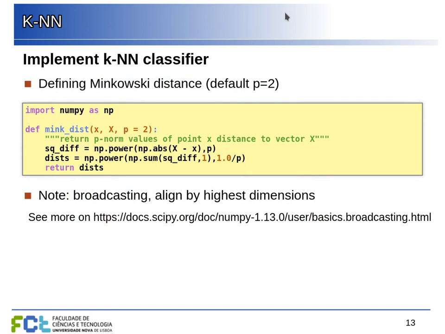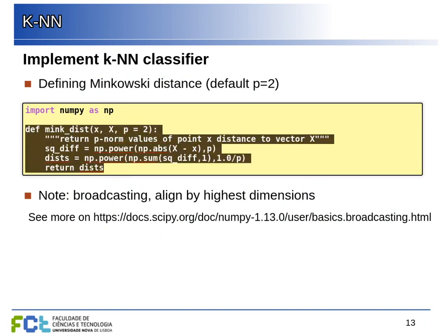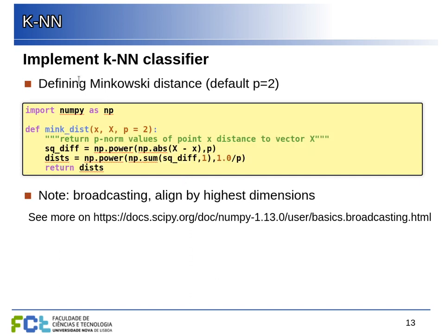So how can we implement this? To look in detail, let's start by defining the distance function. So this would be a Minkowski distance with p equals 2 by default. Note that in Python you can do this with the parameters. If you give a value to the parameter here on the signature of the function, then if the corresponding argument is omitted, this will be the value that this variable takes in the function. So this will be a default value.